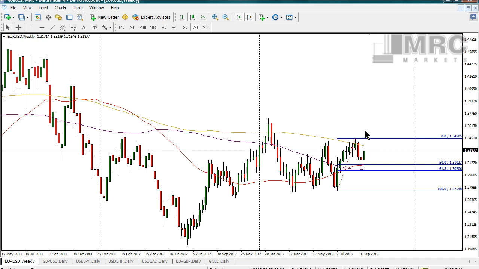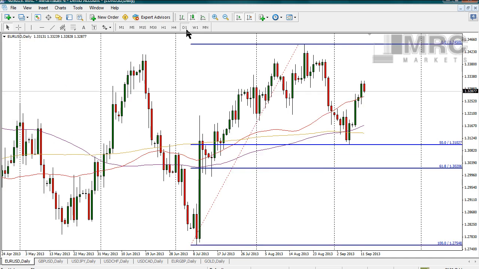So in terms of the slightly shorter move, which can also be seen clearly on the daily chart, this is pretty much the low of the daily chart to the high of the daily chart. A nice simple up move, retrace, bam, off the 50% to the pip. Nice reversal candle there as well, and we're grinding higher.